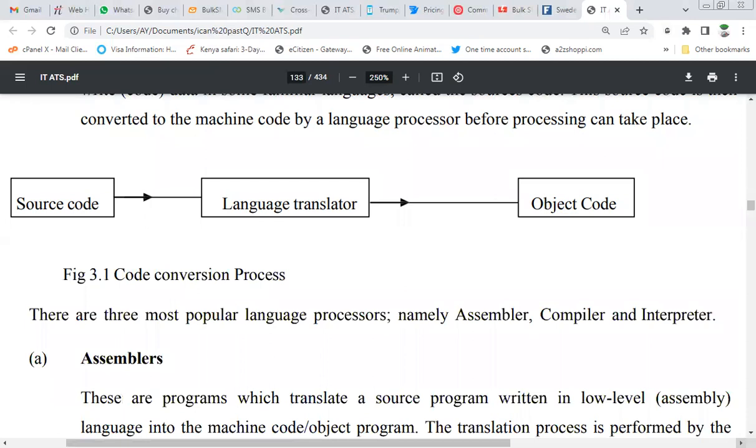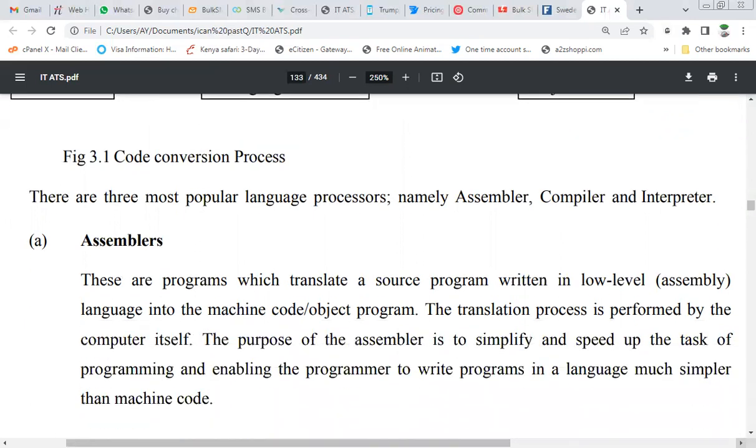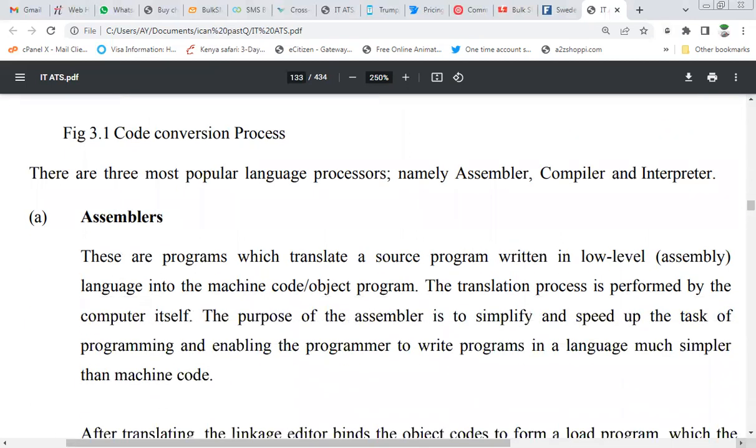There are three most popular language processors, namely assembler, compiler, and interpreter. Assemblers are programs which translate a source program in a low-level language, that's assembly language, into the machine code or object program.